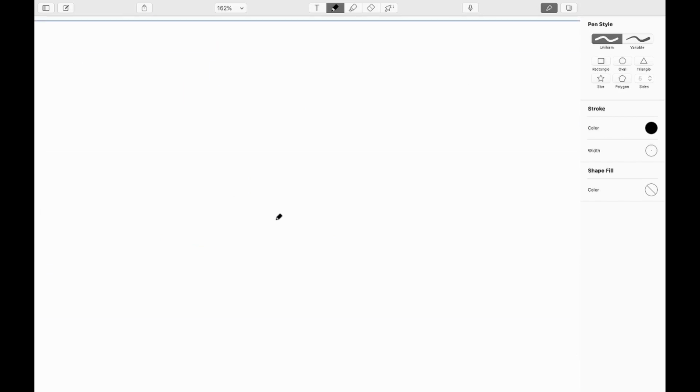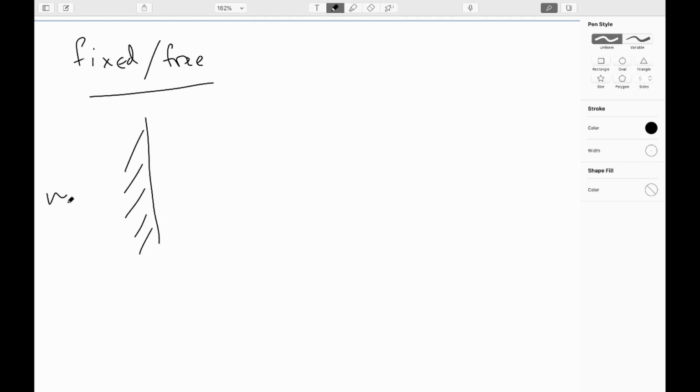Now this is really hard to do with a string or something like that. The best I can think of is try to take a chunk of a jump rope and let one end dangle, and you can try to wiggle the jump rope. That's about the best that I can come up with. But for sound waves, certain shaped pipes are very straightforward to make one end fixed and the other end free. So if that's the case, we're going to need, on the fixed end, a node, and on the free end, we're going to need an antinode.